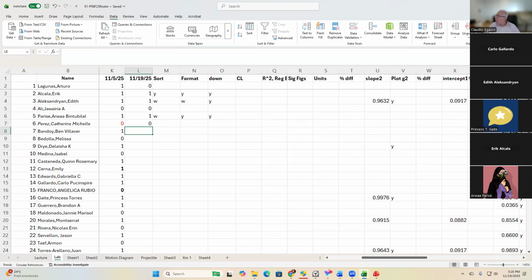Ben Bengoy. Let's see, Ben seems to be here. Hello, Ben, are you there? I'm not hearing from Ben. Professor, he messaged in the chat. Oh, he messaged in the chat. Okay, now I have it. How do I access the chat? Oh, I see. People. Already formatted and sorted. Okay, that's good.